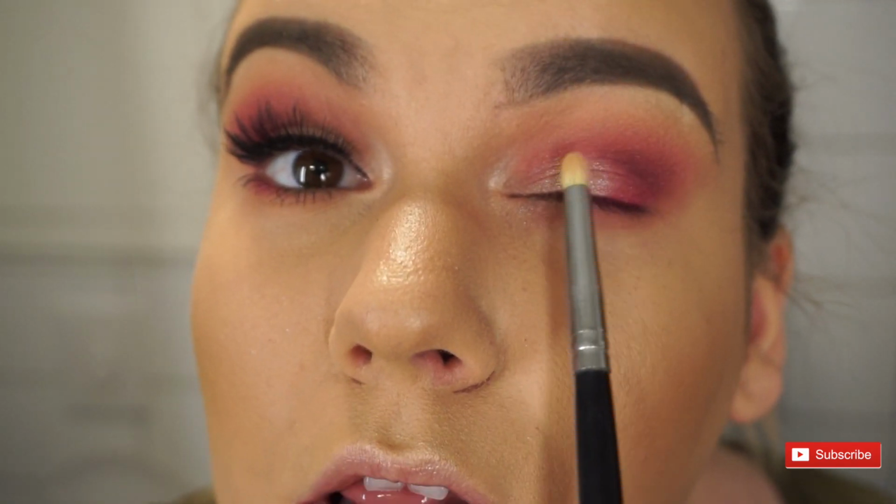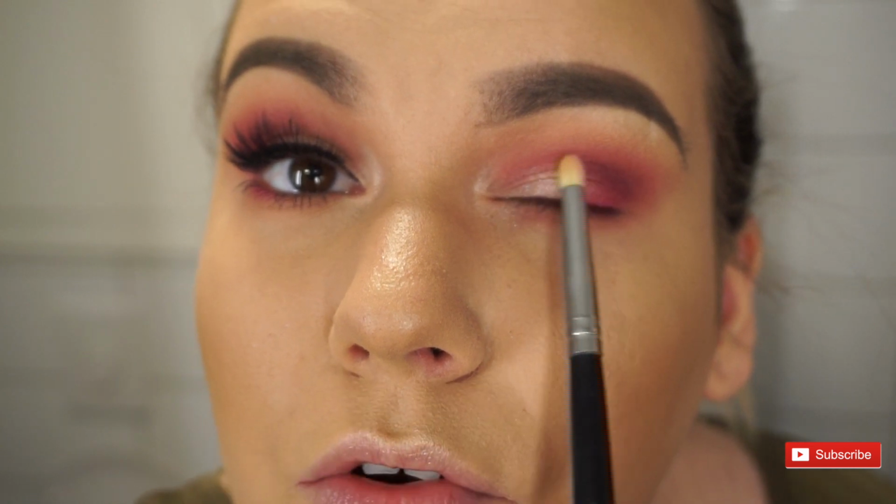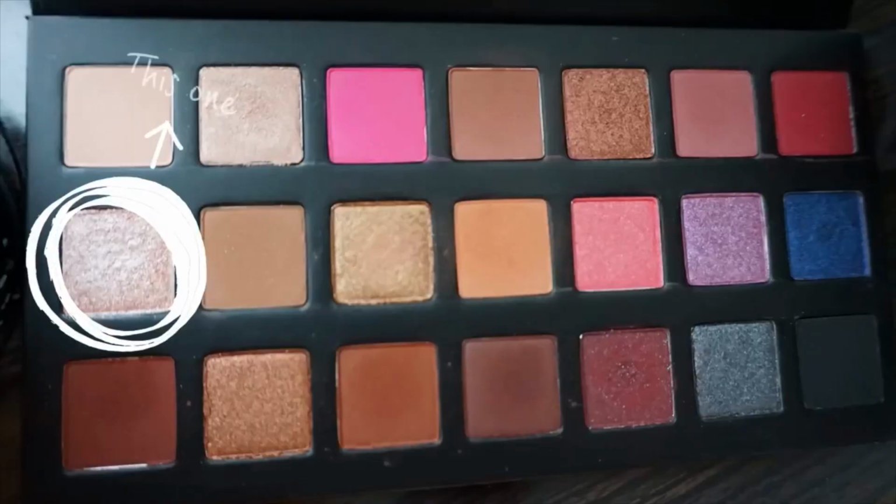I can tell I want a little bit more glitter from that middle corner right here, so I'm just gonna use that same brush, dip into the color we placed on our finger, and fix that real quick. Now that eyeshadow looks a little bit crazy, but with some liner and some lashes, this is gonna look great. We're gonna look like a pink unicorn, just saying.